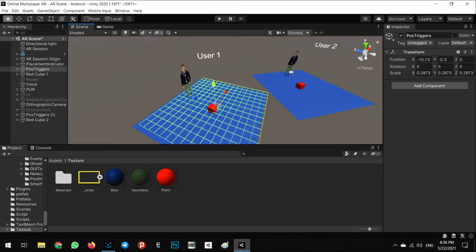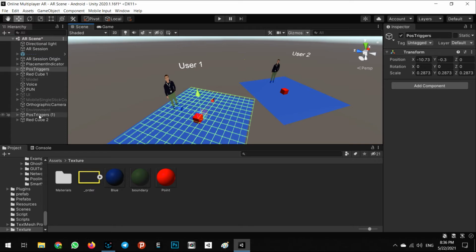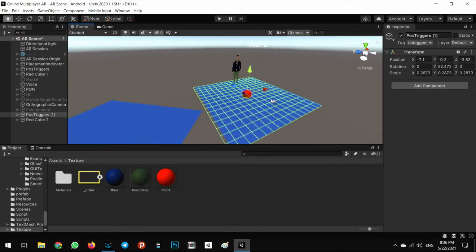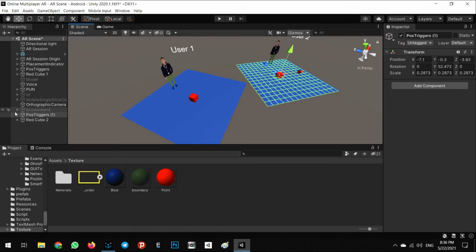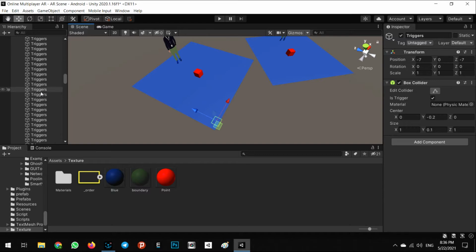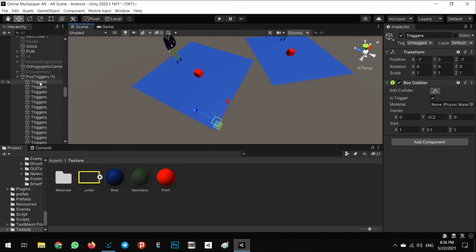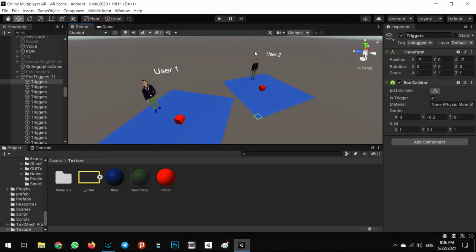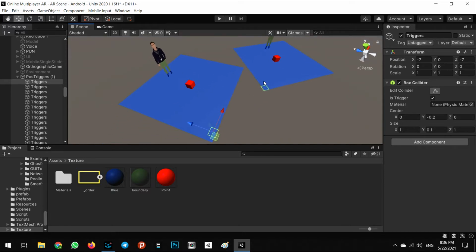And also for the user 2 we have the same system. So in fact the trigger 1 in this user's computer and trigger 1 in the user 2 are in the same position.